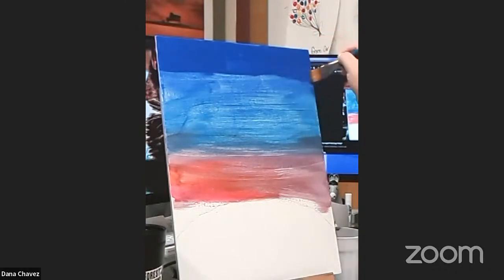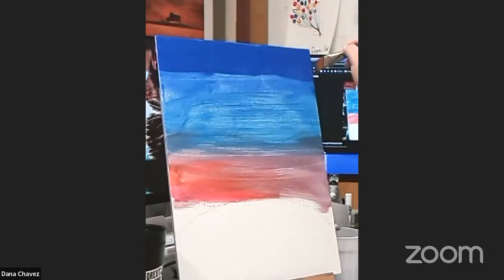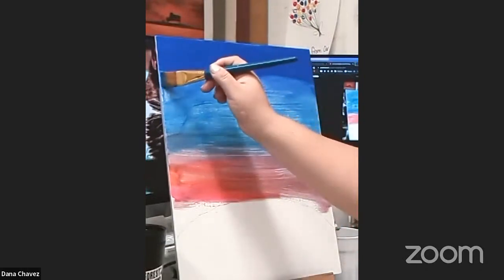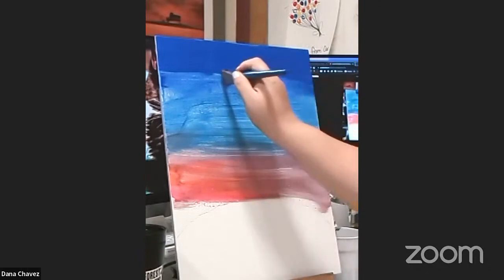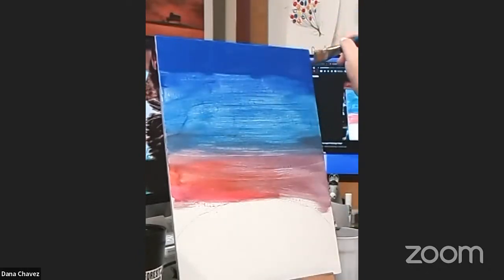If you got the kit, you probably have a sponge brush. That's about a 2-inch, I believe. And that's excellent. That's probably even better than what I'm using. Especially to get this dark, thick coverage.